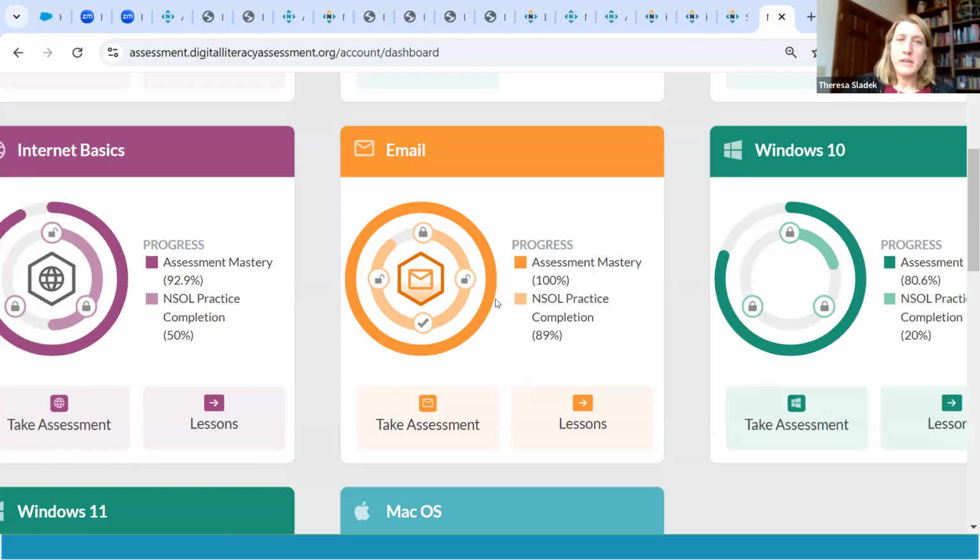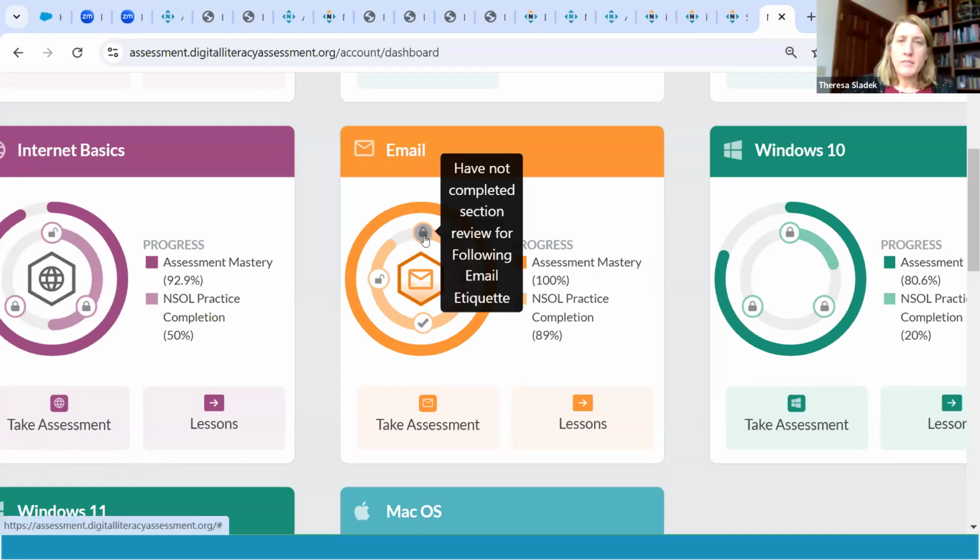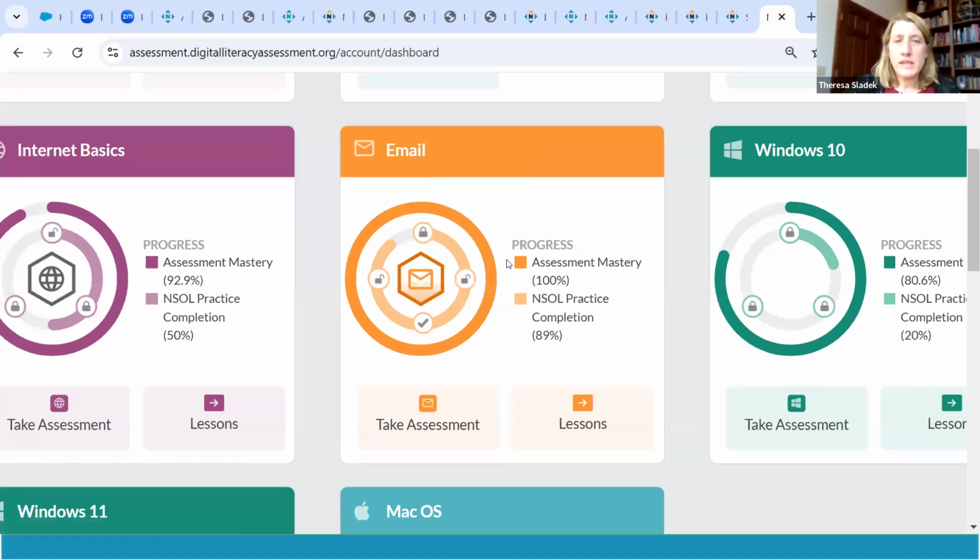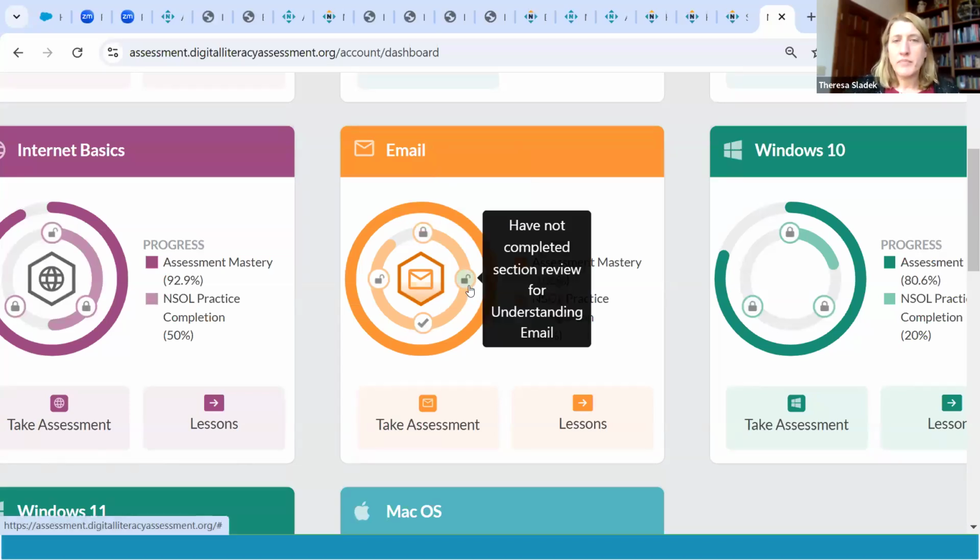What the icons mean is that if you see a locked icon, it means I haven't gone through all the lessons in this section yet, so I haven't looked at every standard in this section. If I see an unlocked lock, it means I have looked at all the lesson material, but I have either not taken the quiz or I didn't pass the quiz.